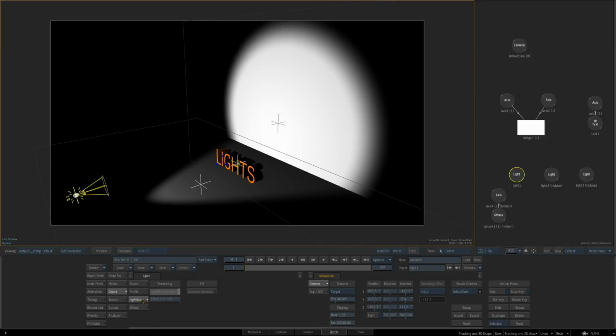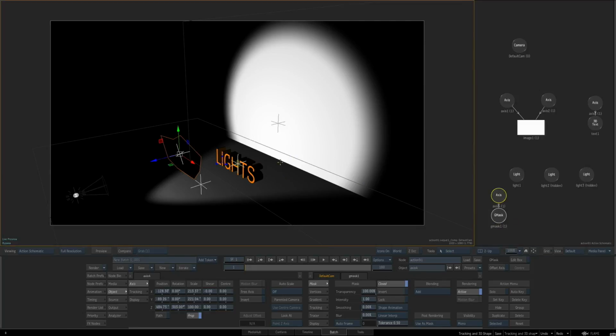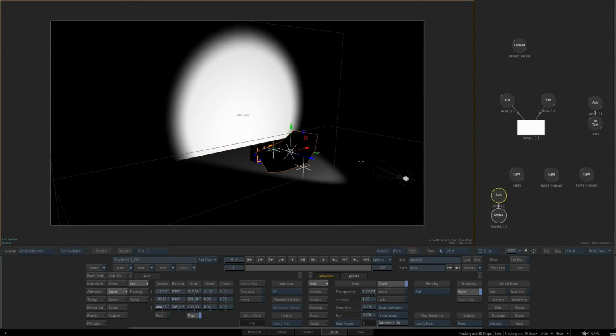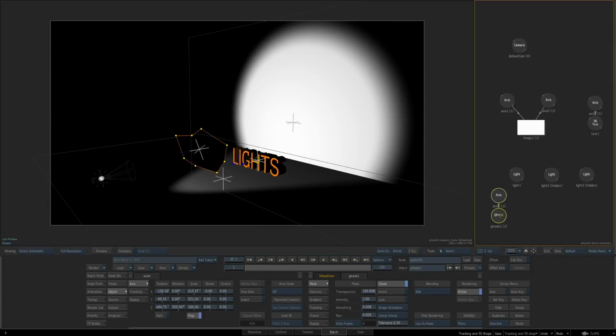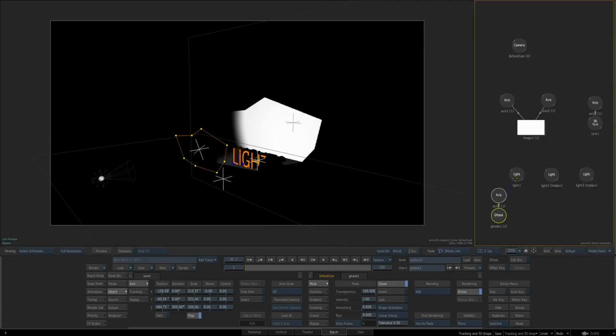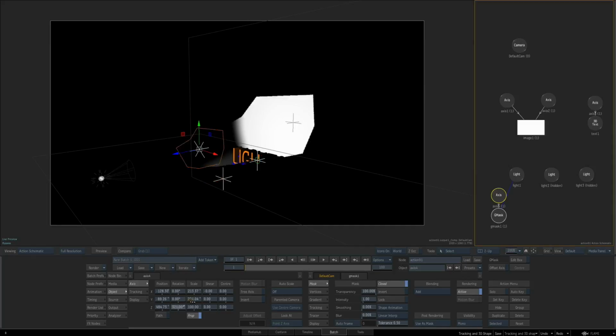There are also two additional tabs if you're using a Lightbox shader on a light, and also if we're looking at G-masks. G-masks allow us to limit the output of a light as well. If we just have a quick look at this, I've got a G-mask floating around in space, and you can see the default behavior is that it's cutting a big hole through everything inside the scene. However, if I link that G-mask to a particular light, it's now working in combination with the cone to further restrict the output of the light. And you can use these like a gobo. When they're attached to a light, they cease to be a mask that cuts through the scene, and they're literally just limiting the effect of the light output. So that's a really useful little feature.